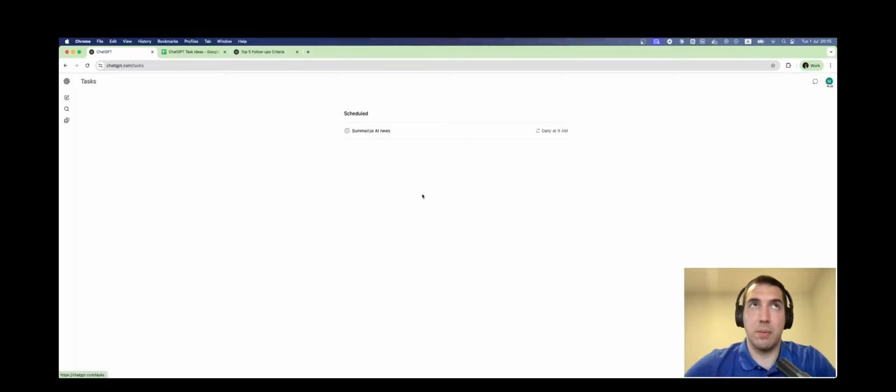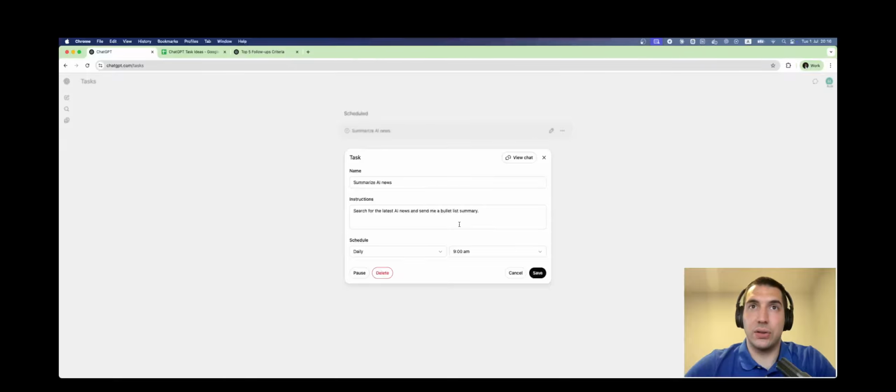You can then click on manage tasks, and then you'll see all your scheduled tasks. You'll see the cadence, so we can see this is daily at 9 a.m. And if we want to change that, we click on edit, and then we can change the instructions, change the schedule, and also the time when it happens.